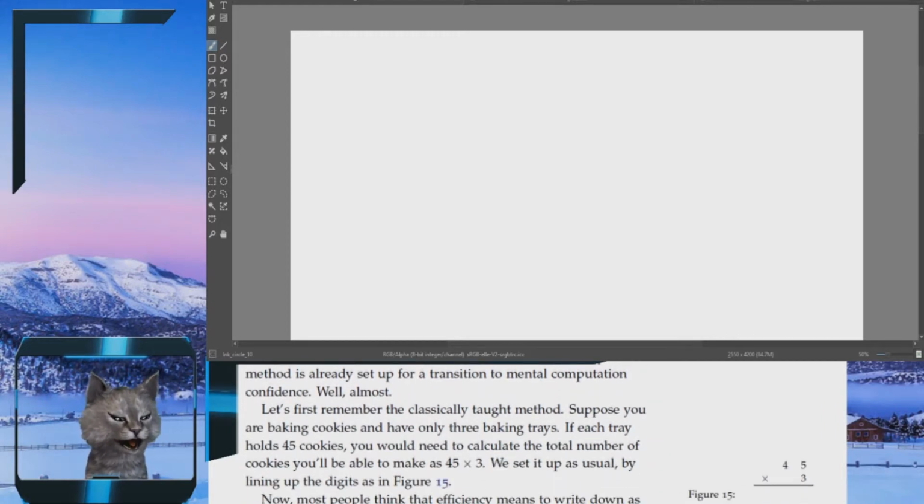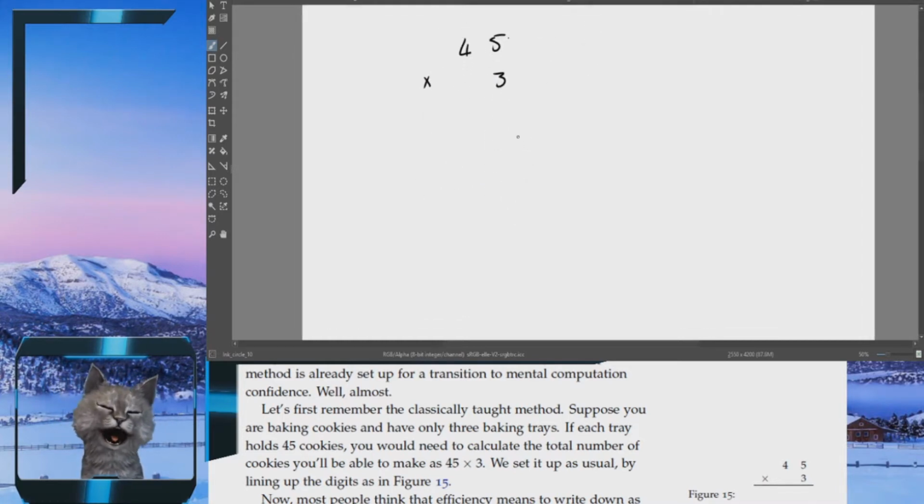And what we're going to do is we're going to say 45 times 3 from whatever word problem it may come from. The first thing, so 45, let's say here, times 3 is our question. The first thing we do in the classic method is write the first number and then line it up with the second, which we'll keep small in this basic situation. Then we're working right to left, so we do the ones first.